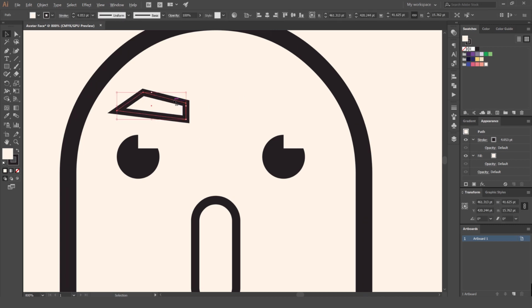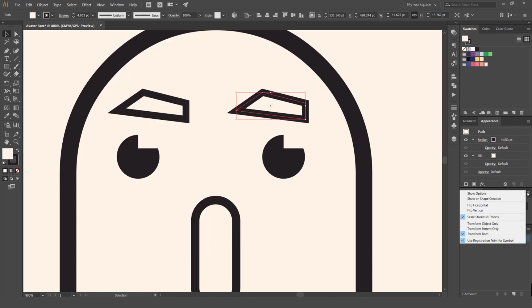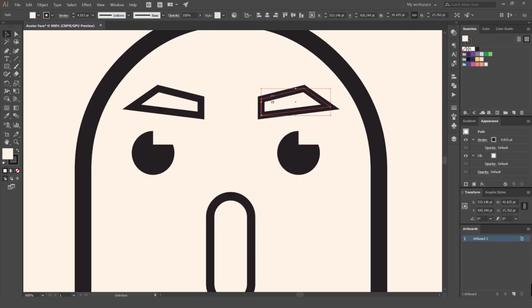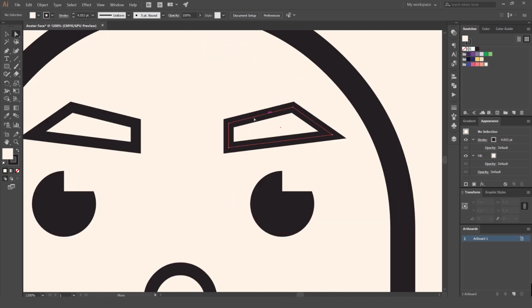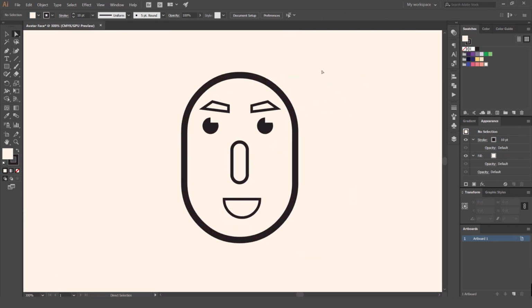And then what I'll do, I'll hold Alt and Shift, and then go to your transform panel in the bottom left here. If you don't know how to open it, you can open it from the window panel, transform. Select this little drop down menu here and go flip horizontal, and that's just going to flip it like that, and then you just move it across. So now he's got these eyebrows, which is pretty handy. They're a bit thick, but it doesn't matter.